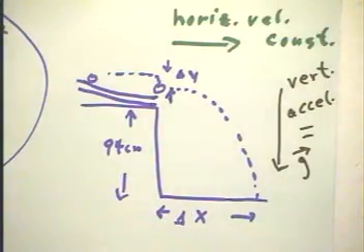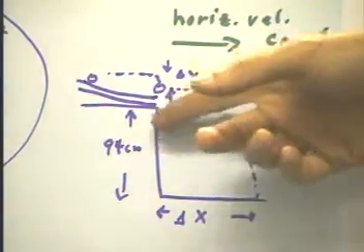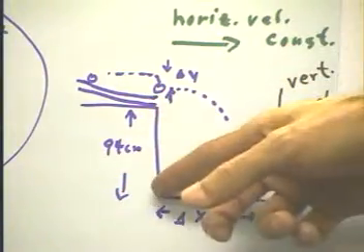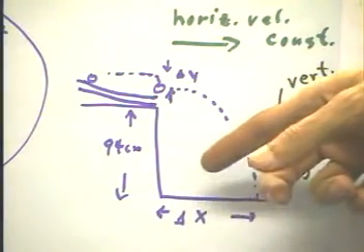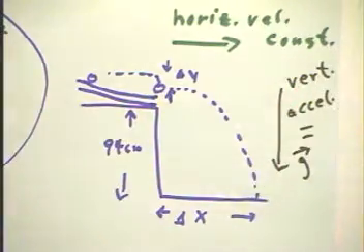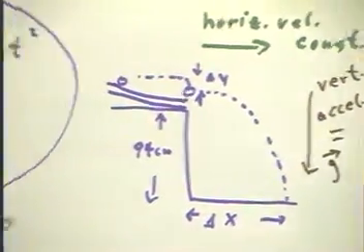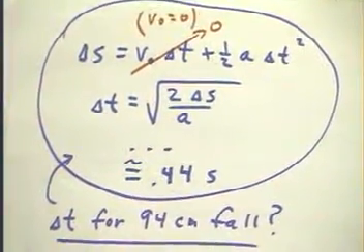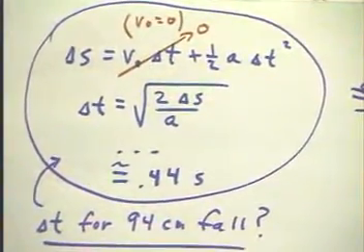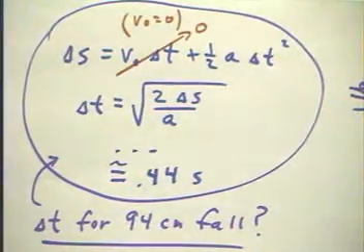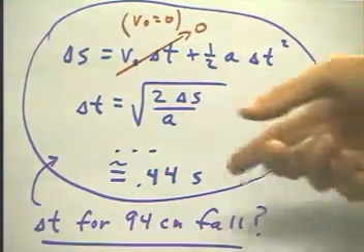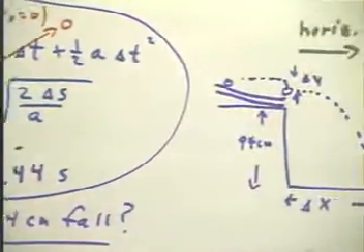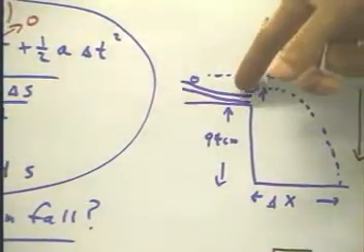In the situation that we measured in the lab, the data that we actually took, we had a 94 centimeter drop. The delta x was 9.1 centimeters, then 15.1 centimeters, I believe, then 20.3, something like that. We can put all that information together with a calculation of the delta t required for a 94 centimeter fall.